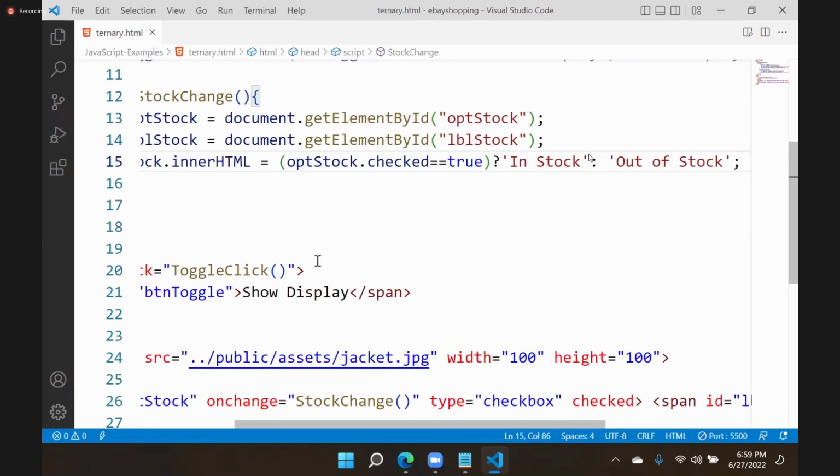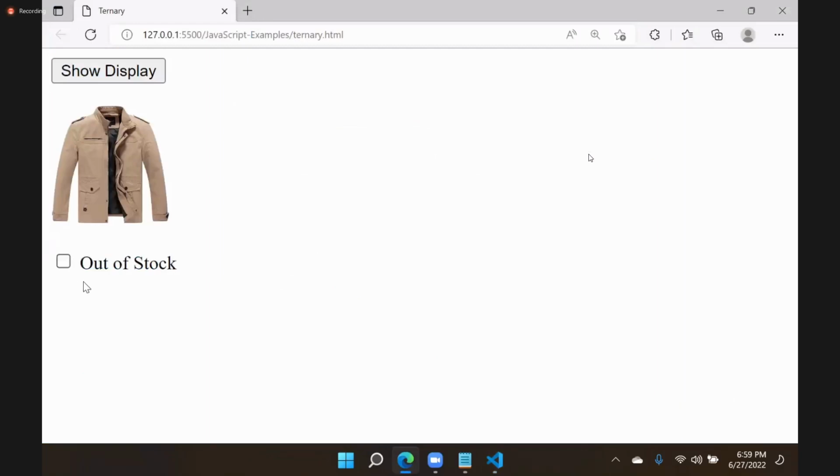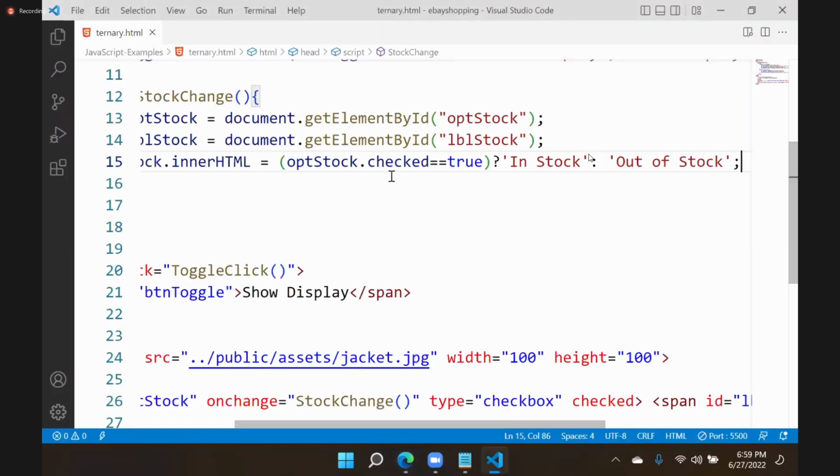That means now when I select this here, out of stock, and I click here, that is in stock. That means it will be changing based on your selection. While selecting itself, it is going to display that. This is done by using ternary operator, toggling the contents. We can change symbols, icons. This kind of toggling is very common and very much required in several examples.